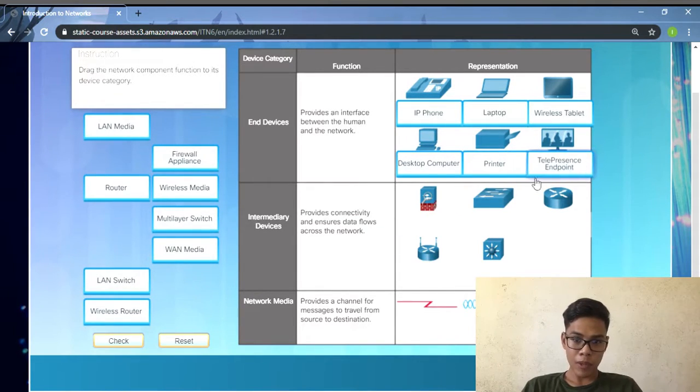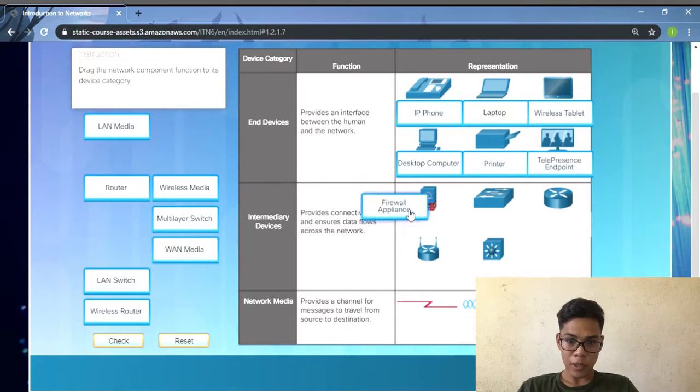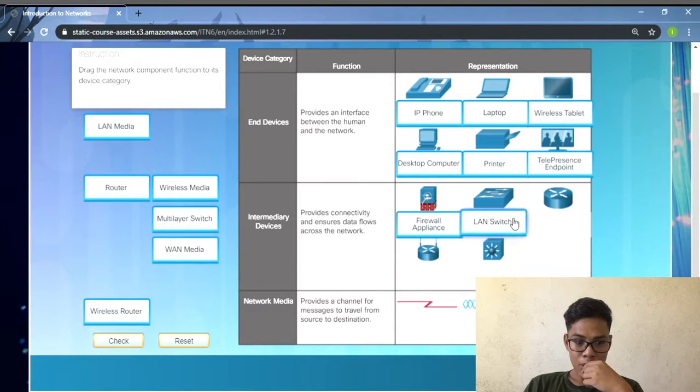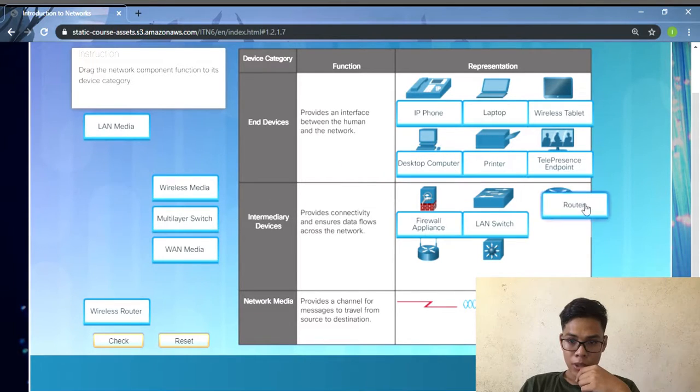I think this definitely looks like a wall, so I think this is a firewall. Here, we use this in our Packet Tracer, so I think I have an idea what these devices are. I think this is the LAN switch, and this one is the router. Wireless, I think this is a wireless router.